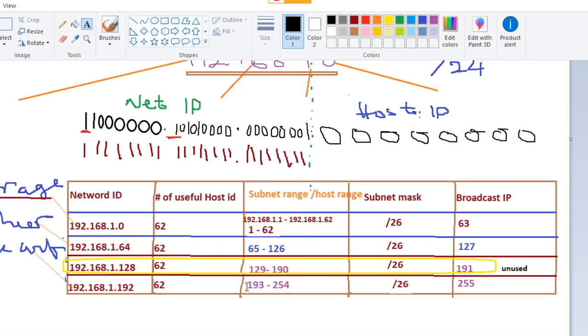Next time your boss can come and say, we have 1,000 computers in this company. Go ahead and scope out the subnets that will contain those IP addresses. This is why you have to know about subnetting. Don't say, oh, in the cloud, subnetting is already done for you by the MSP.